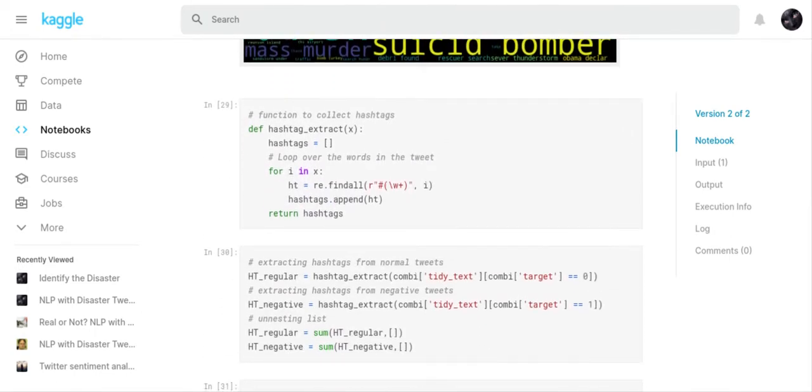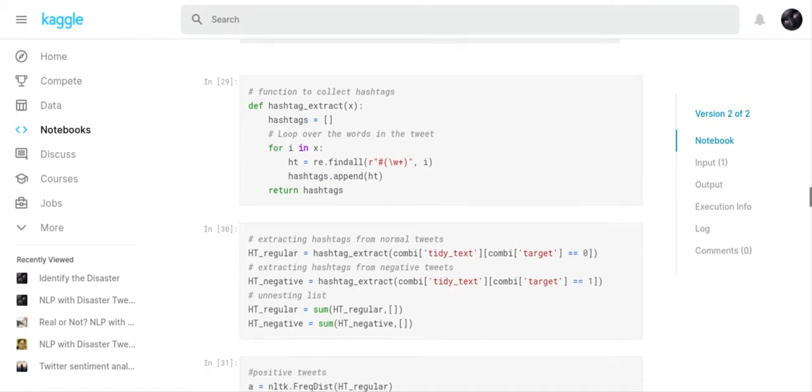So this particular program, it's not really good with disasters. So what I have to do is see if I can find a dictionary of just disaster words and use that and see if I can improve my score, because I've noticed that bad words were in with the normal words, and that shouldn't happen, but it did happen.